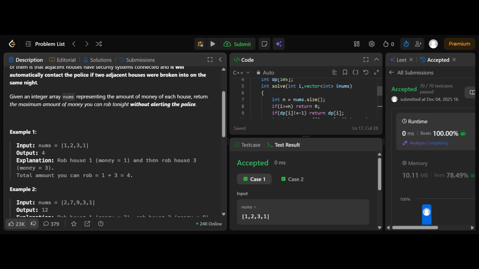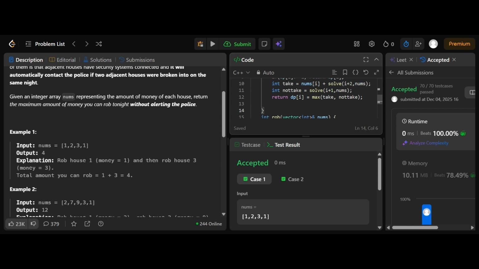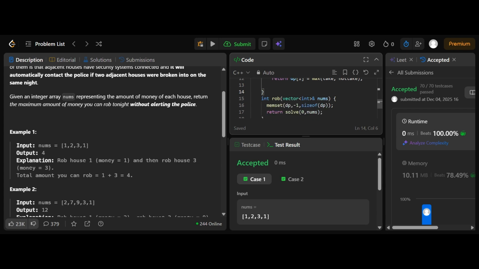So again, your condition is the maximum of either taking this one value, or the cost which you have taken on the previous house. Whatever is the maximum, you will take that. So your answer will lie at the nth index at that point. And you could make the same tabulation of this code also. You start from n and traverse a reverse loop, whatever is better for you.